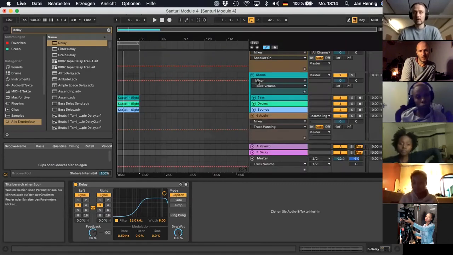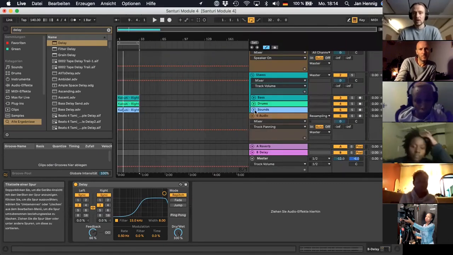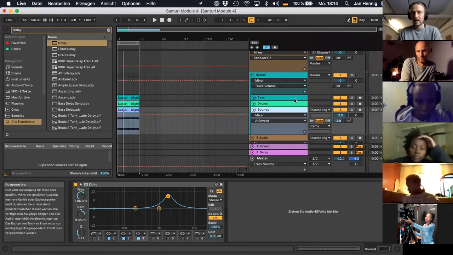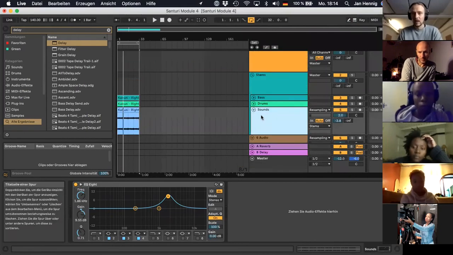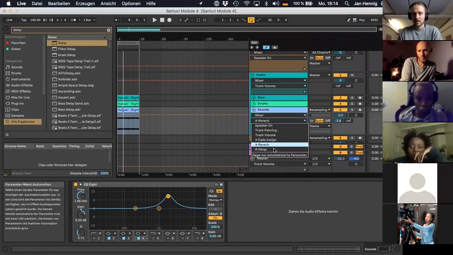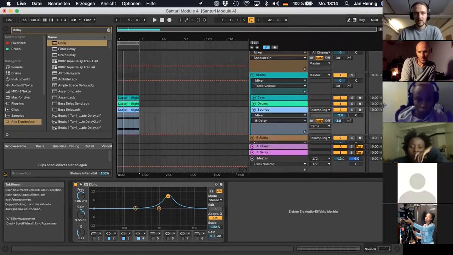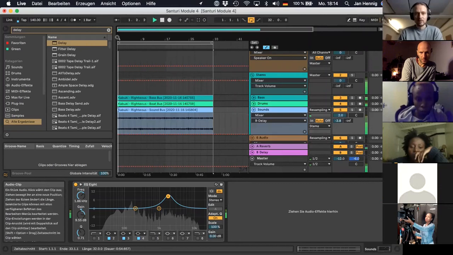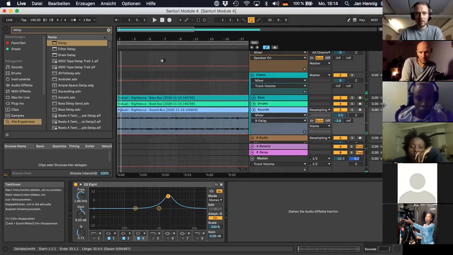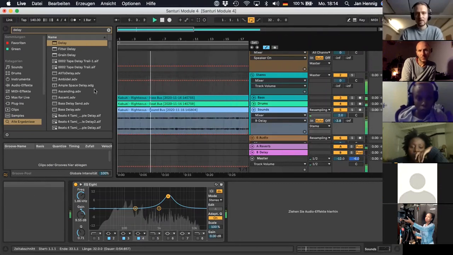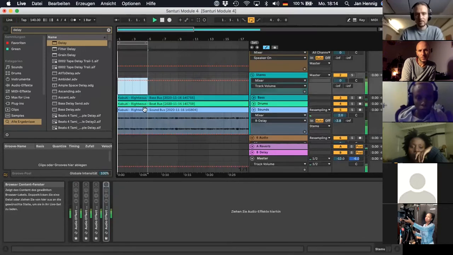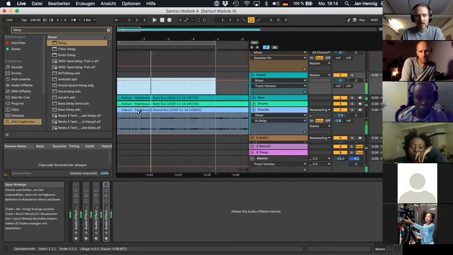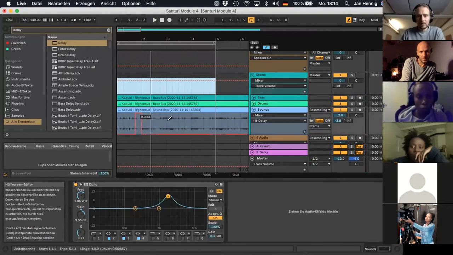So if I were to, for instance, now have the sound channel here, if I'm entering the automation mode, I can select here, delay, for instance, and then it's very easy to just draw in. Let's make a really short loop here with 4 bars, like so. Now check this out. I'm just going to take out the pencil tool, and I'm just going to put a couple of these in here. So this is basically the amount of volume that is being sent to the delay.